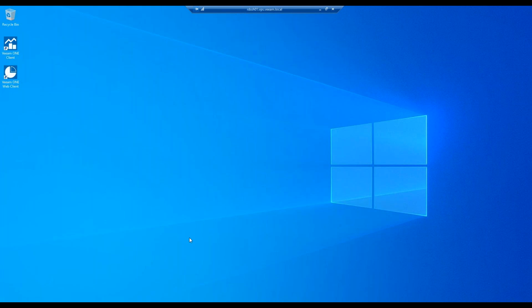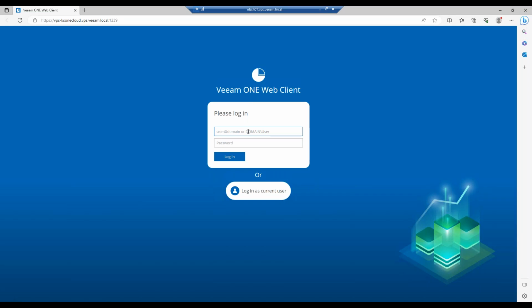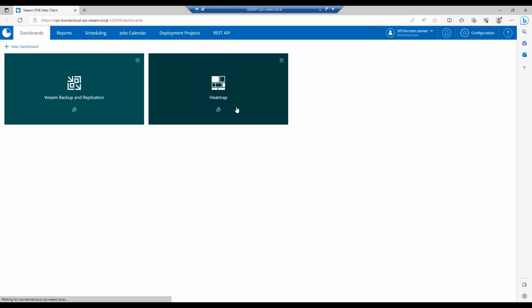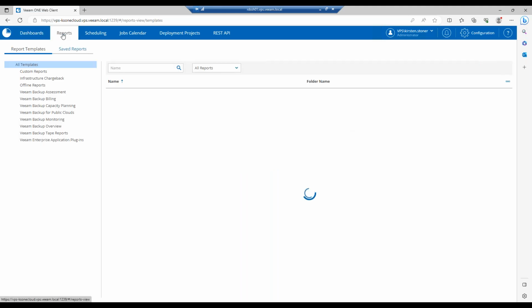The first thing that I want to show you is one of the reports that Veeam1 has, and it's called Protected Cloud Instances Report. So if I click on the Veeam1 web client and I open this up, I'm going to have to enter my credentials real quick. And then it's going to take me into the dashboard view. If you're familiar with Veeam1, this probably looks familiar to you. This is where you're going to see at-a-glance views of your environment. But I want to really talk about the reports.